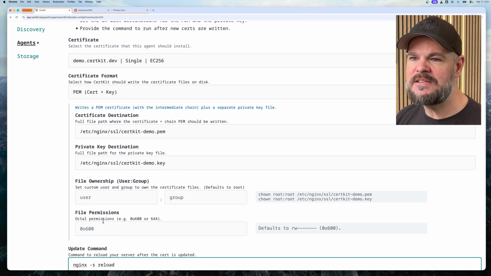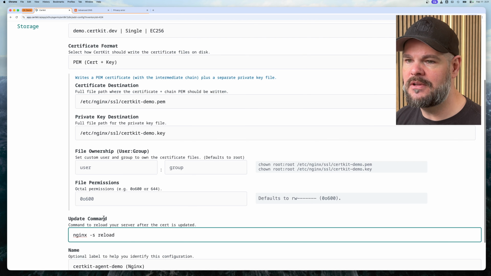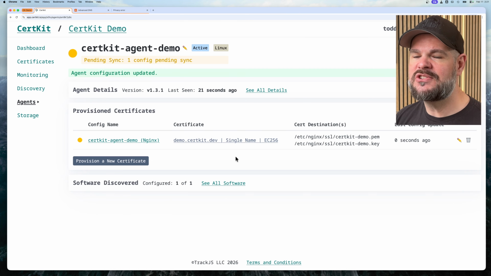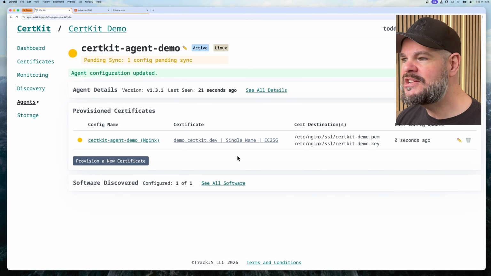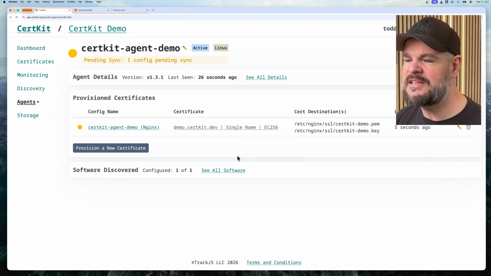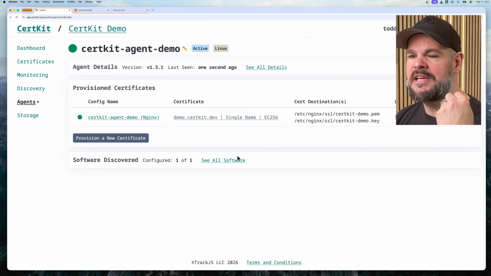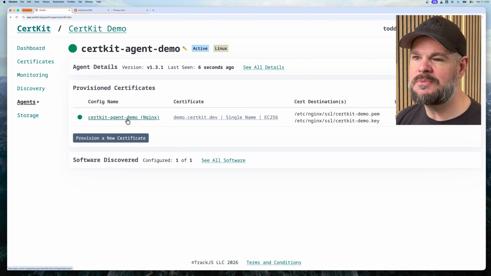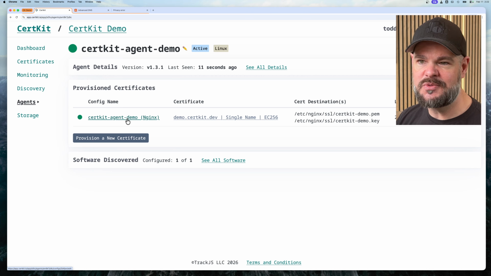Now we've defined this configuration based on what we auto-discovered. And once we save it, this configuration is going to be pushed down to the agent. The agents check in with us every 30 seconds to see if there's new configuration, new certificates, or anything else. That allows us to make sure that both the agents are alive and they stay as up to date as possible. With this turned green, the certificate was deployed successfully and the service was rotated.